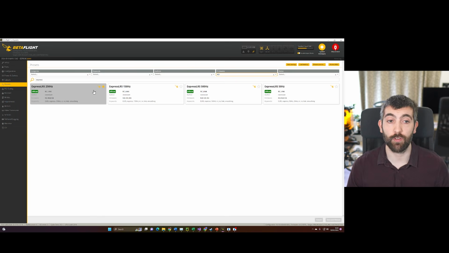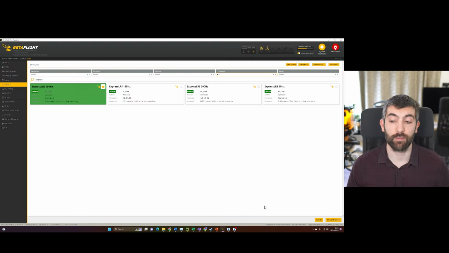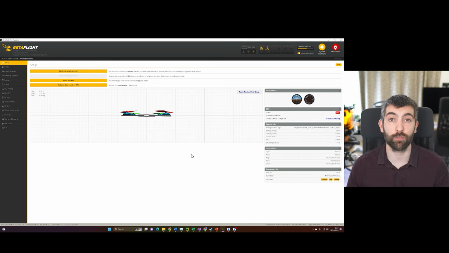I'm using 250 Hz, so I'm going to select this one, and I'm going to go through the options. I want to do HD freestyle, I have a separate ELRS receiver, and I want single cell values for my voltage telemetry, and I'm not going to change my rates because I want to do my rates later. That's another video. Once you've got all those selected, you can click pick and then save and reboot, and that will apply the presets and will adjust all of the settings for both your radio link and for your feedforward settings, which is what we want to adjust.